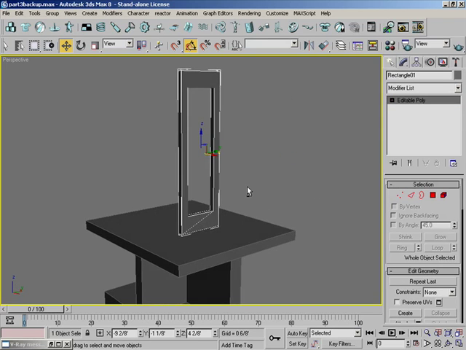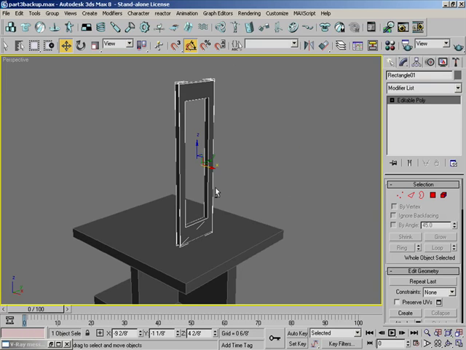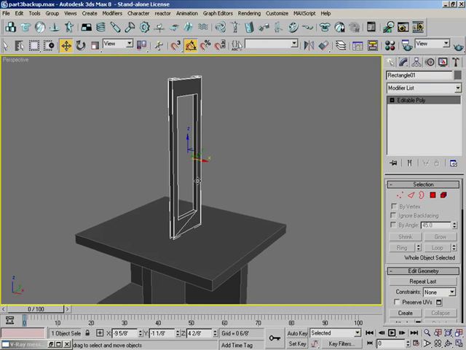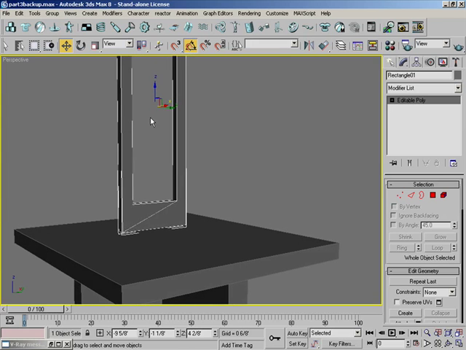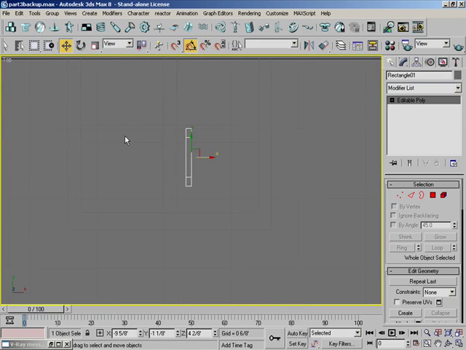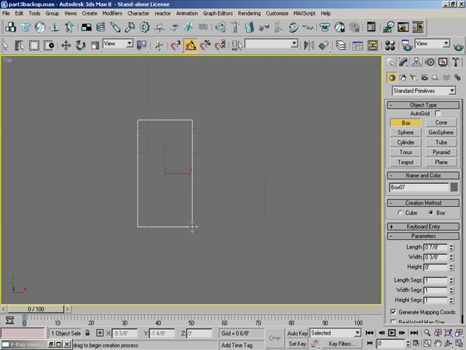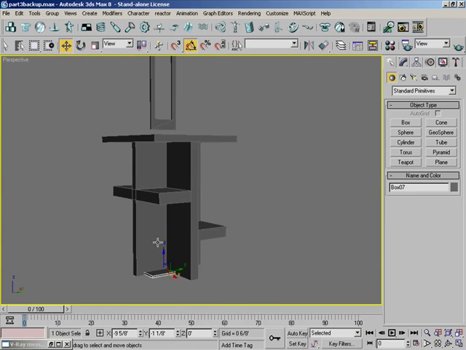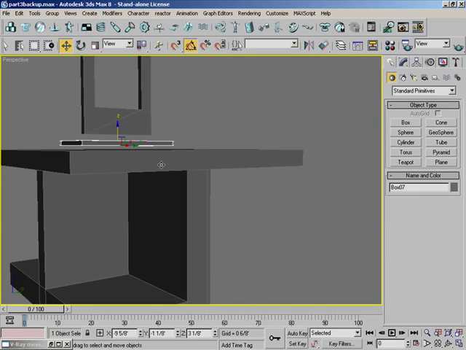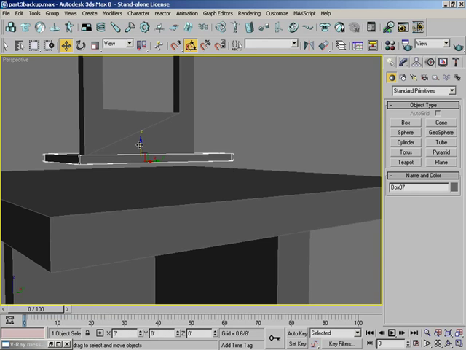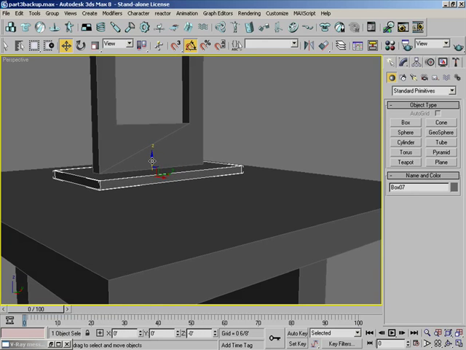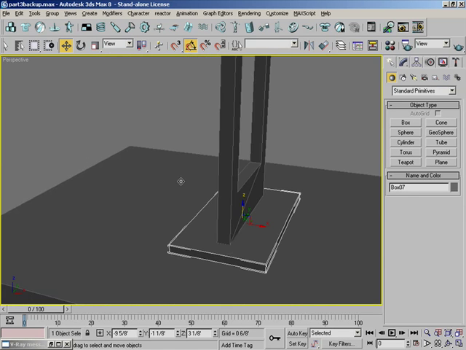All right. Nothing's ever set in stone unless it's very complicated. Otherwise, you can fix it really easy. So no big deal. Now what I'm going to do is create the base for it by getting just a regular box, giving it some height also, coming over here to perspective and bringing it up. When you're making these things too, you'll have to realize what the camera is going to see. Because if you're never going to zoom in on anything, you never have to put any unnecessary detail in.